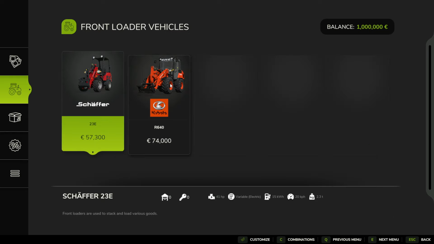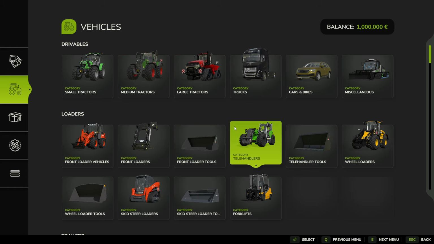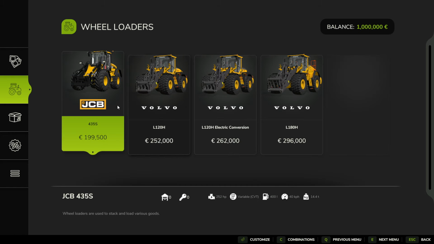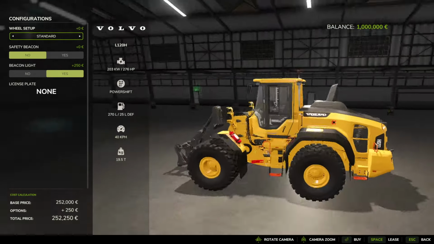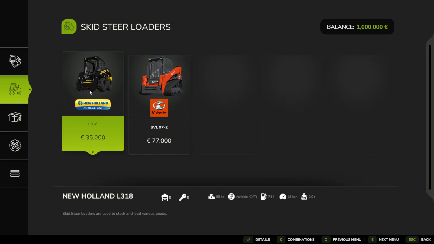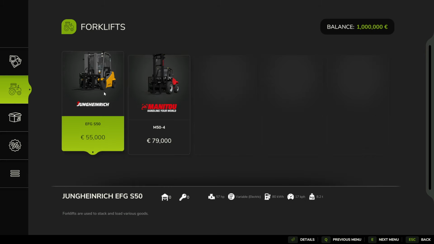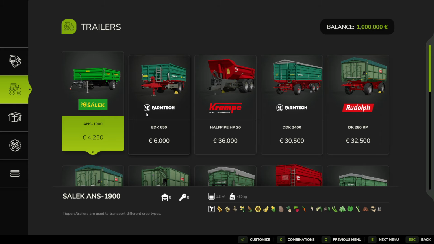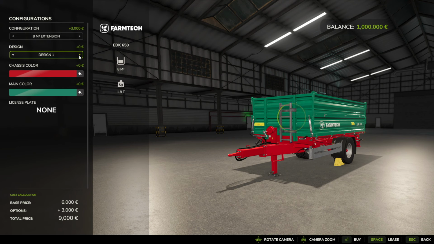You have front loader vehicles, telehandlers, five of them, different brands, wheel loaders, those are JCB and three Volvos. Oh damn, those are nice. This is a nice Volvo. This is gonna be on my farm for sure. Skid steers. You only had that in the previous version of the game. Now you have a Kubota one with the tracks, and you have two forklifts, trailers. Let's see, have two FarmTech trailers. Design one, design two, design three.